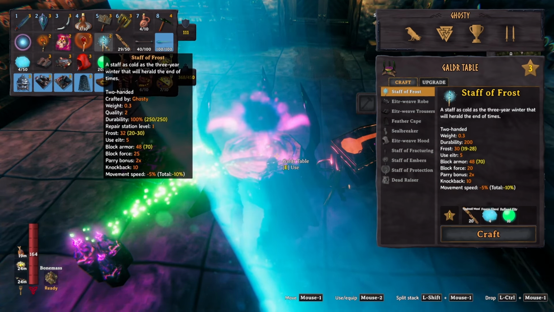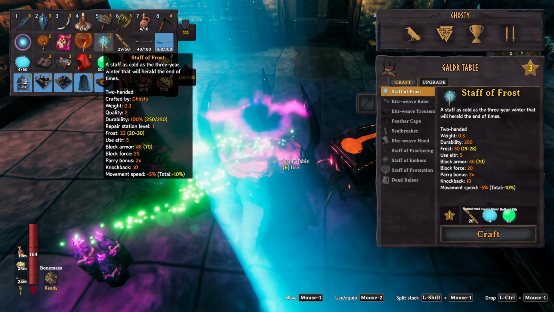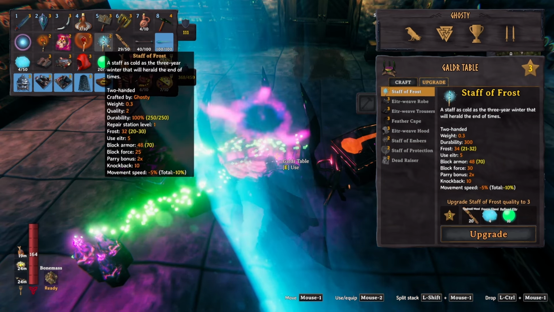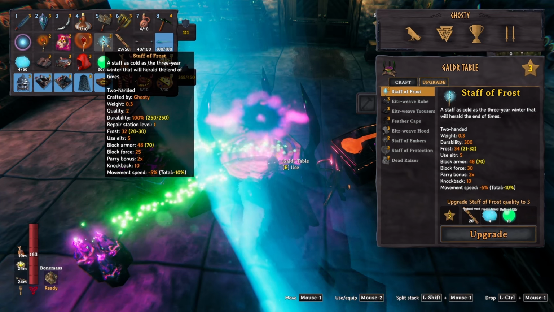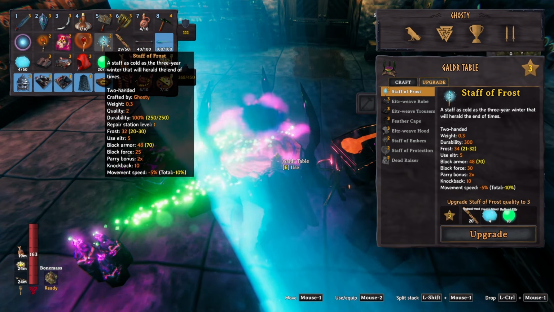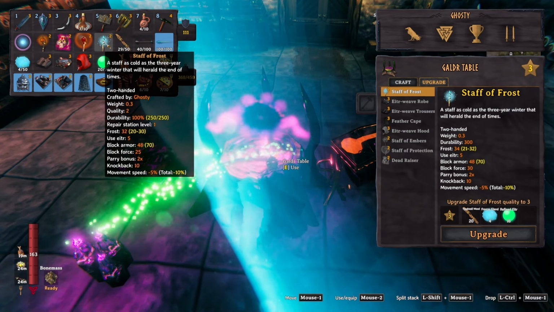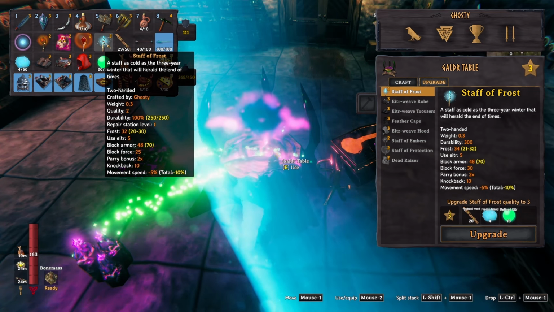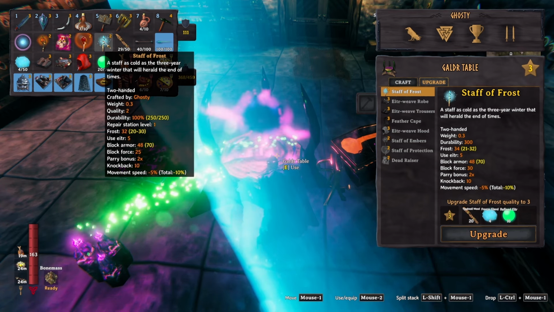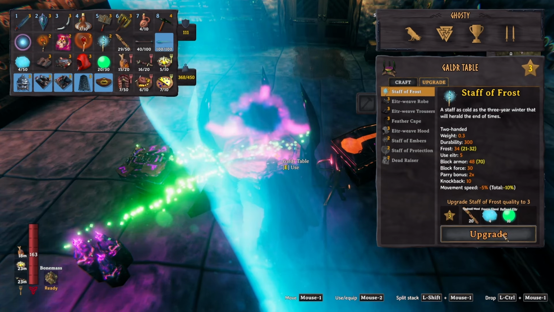So we're at 250. It goes up to... Oh, wait. Oh, that's the... No, we want the upgrade here. Yeah. Okay, so let's go on. I'm glad I saw that. So we've got... It's 300 from 250. Okay. Frost 32. Goes up by 2, and that's it. Block force goes up a little. Parry is 2. Knockback 10. So we get a frost increase and a block increase. Okay, well, whatever. Go ahead and upgrade that.